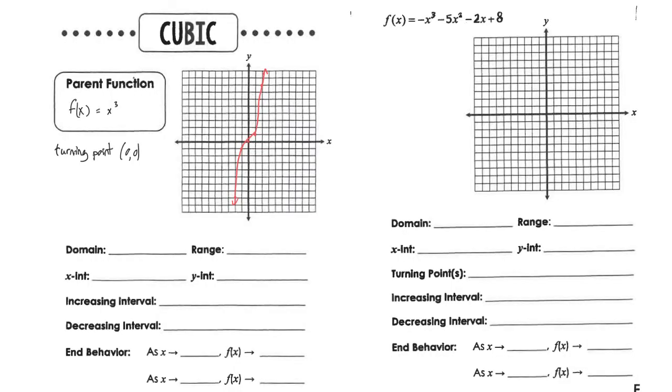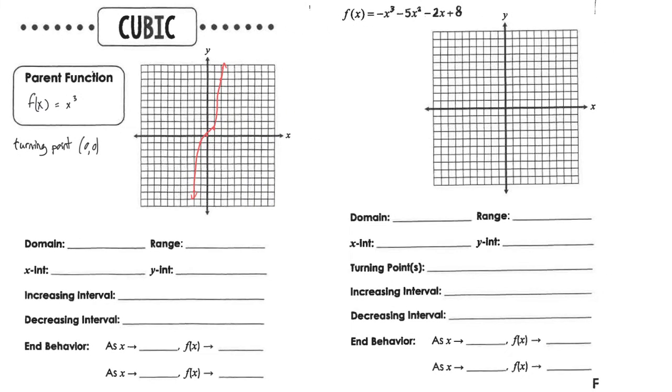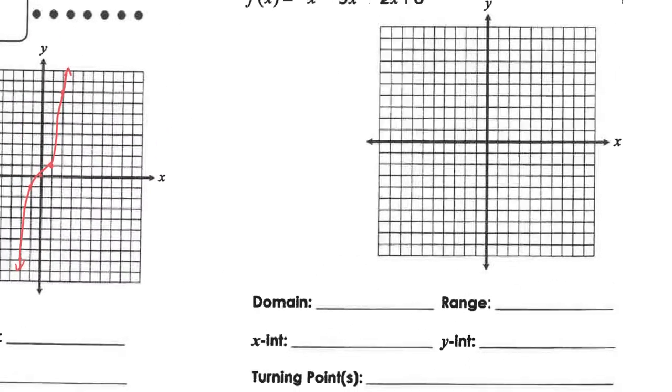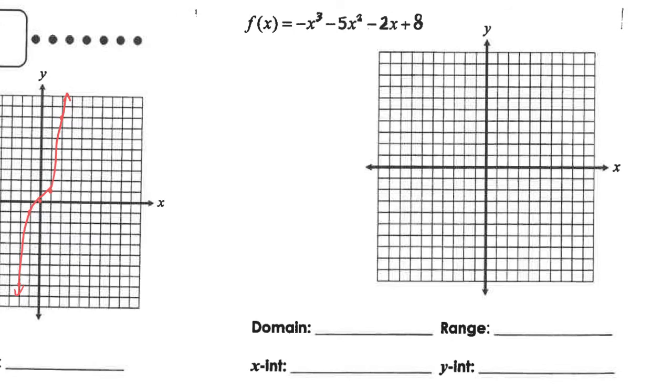So next up we have the cubic function. There's the parent function. Again, have that handy. We're going to create a new cubic function because I don't like this one. So let's just do f of x equals (x minus 2) cubed plus 4. So there's the function that I want you to graph.